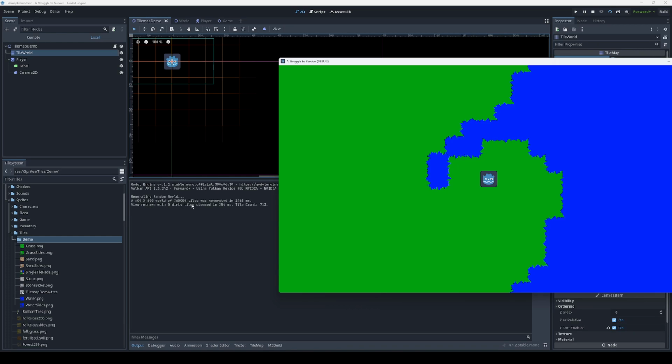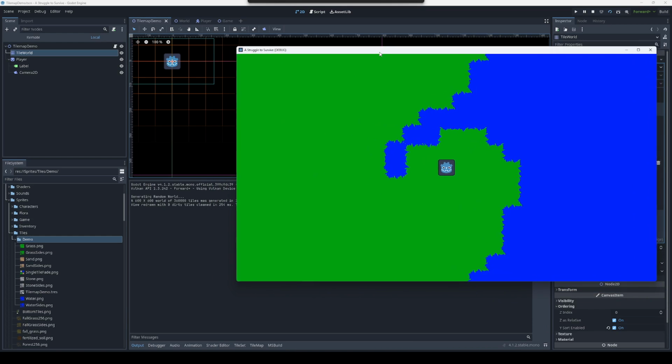Dirty tiles only applies to my bit masking, so that doesn't apply here. In 254 milliseconds. So 713 tiles were created in the view on the tile map in 254 milliseconds. Okay, now 254 milliseconds, that's about a fourth of a second.